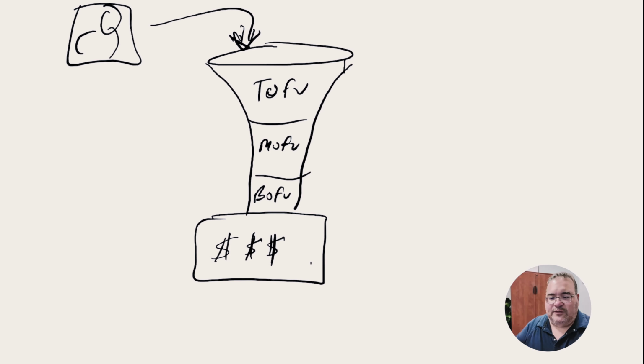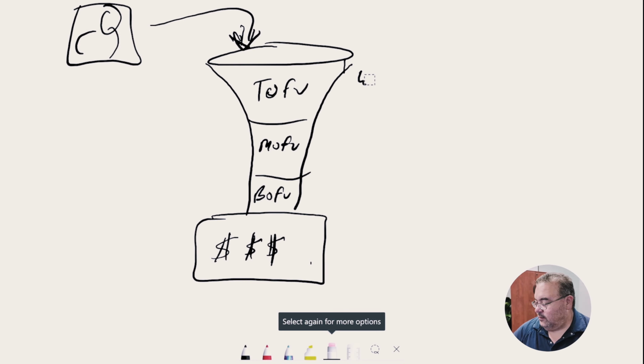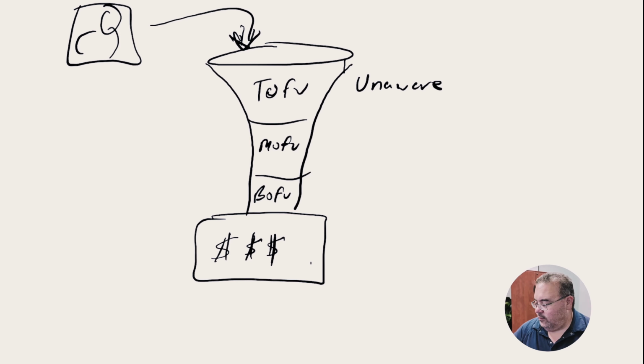So let's look at this from an awareness levels perspective. So top of funnel is usually pretty clearly an unaware. If I knew how to spell unaware, give me a second, erase that. This is your unaware level. Okay. Someone who's not aware at all is top of funnel. So a lot of times they're getting introduced to you through social media posts, emails, anything that's just kind of like they just happen to stumble upon you and you're telling them that there's a problem and then you have a solution for it. So they're the unaware.